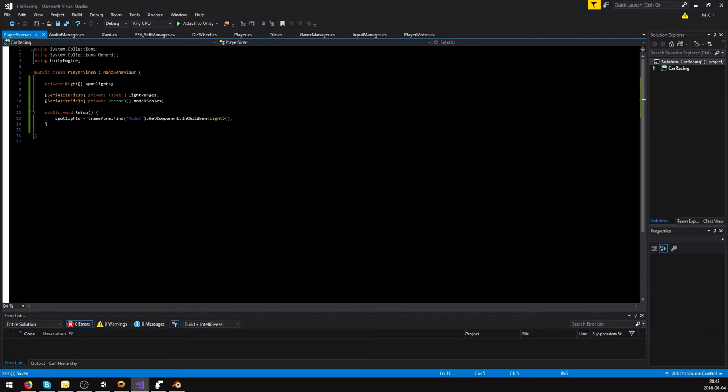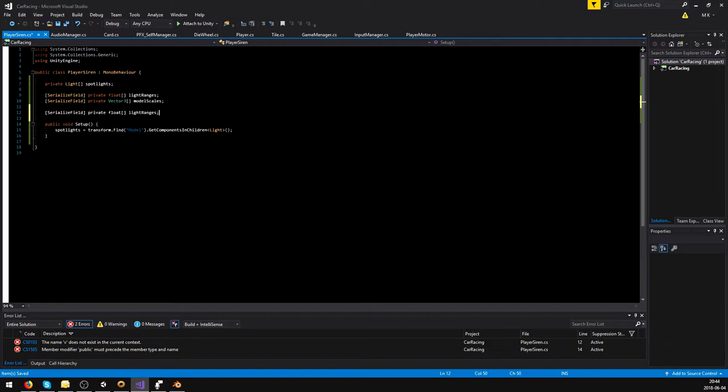Save. Okay, so model scales, light intensities, light ranges. Light ranges, sure. And is this enough? Well, we're gonna need rotation speed, so copy this, paste it here, and remove the array, and go rotation speed. Save. Okay. One more thing.